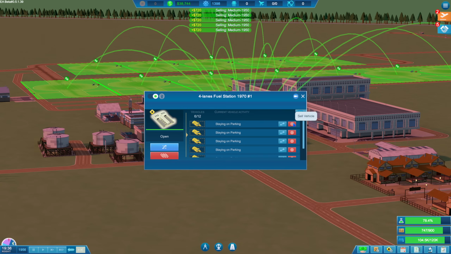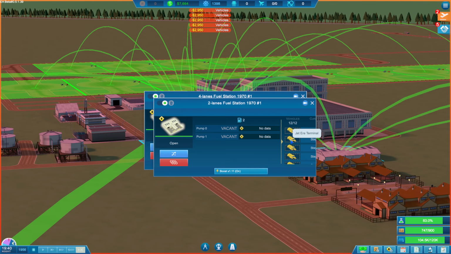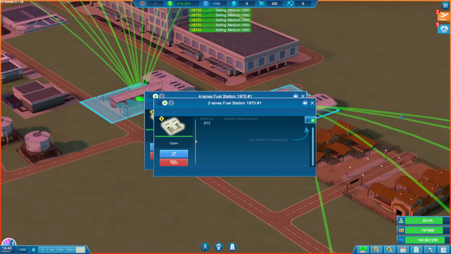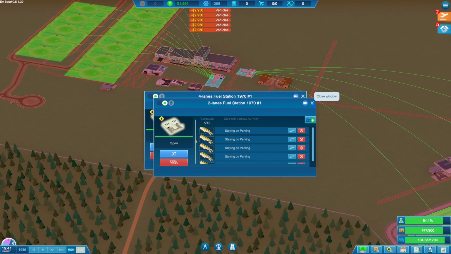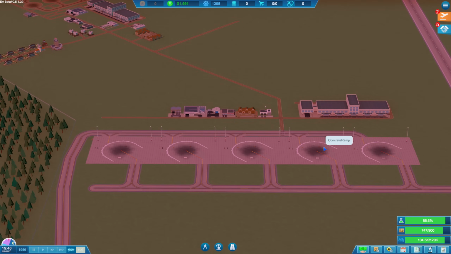I'm gonna live dangerously. Let's sell everything. Okay. Excellent. And then this is the 2 lanes fueling that we are still using. Yeah, that's fine. Okay, we can buy 5. I think 5 is actually okay. I think 5 is absolutely, completely okay.